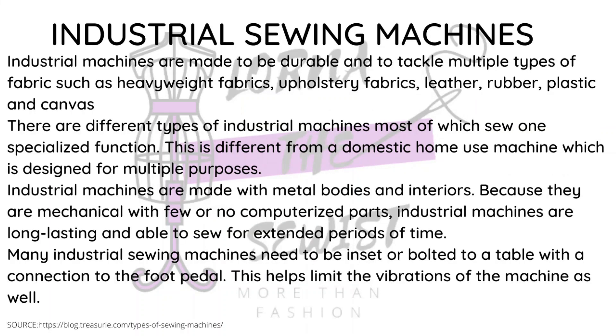Now we get into the industrial machines. As I was researching this, I was online for a couple of hours because I kept discovering new machines — it blew my mind. Generally my perspective on sewing machines had been very limited since I just do clothes. I didn't realize there were so many machines for so many different things, though of course I knew about buttonholes, buttons, industrial sergers, flat lock, and similar ones.